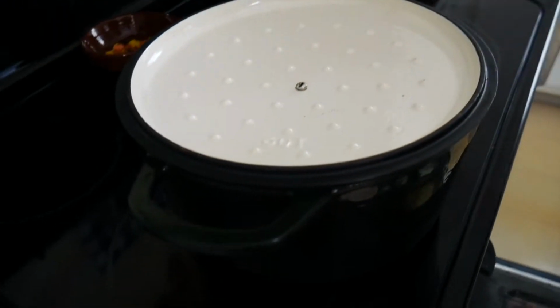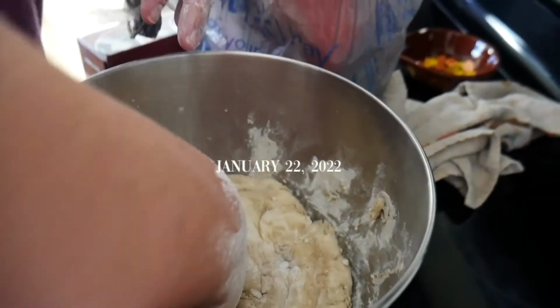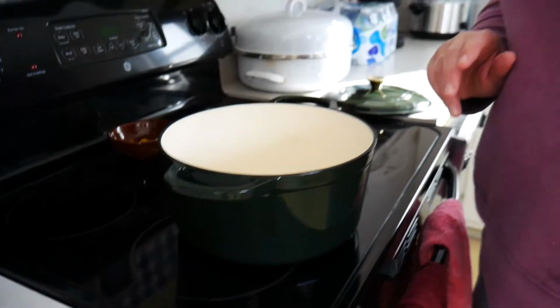I absolutely love my Dutch oven. I made bread in it, which didn't turn out very good. I thought you didn't have to knead it. I said to punch it down. I actually put a whole chicken in it, along with some veggies and potatoes, and that actually turned out really good.